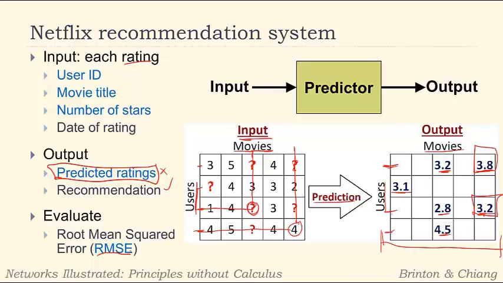But it's basically just an error metric. The lower, the better. It's the difference, the error, in the prediction versus the actual values, right? So really what we'll end up doing is we will withhold some of the values that we actually know. For instance, this 5 right here, we might hide that from our system. We might hide this 3 from our system and this 3 from our system.